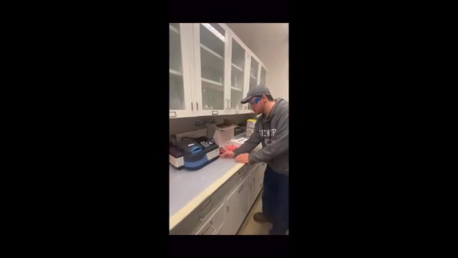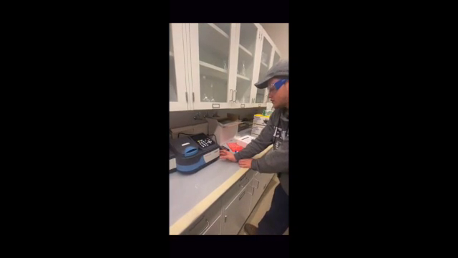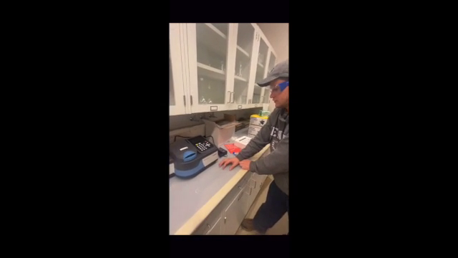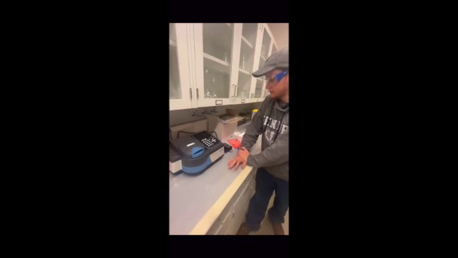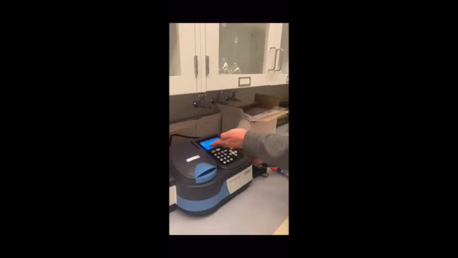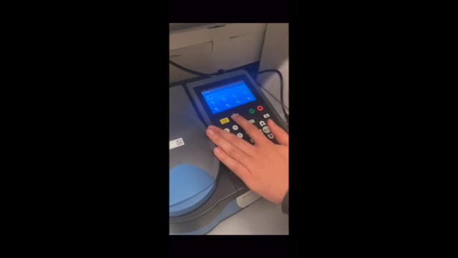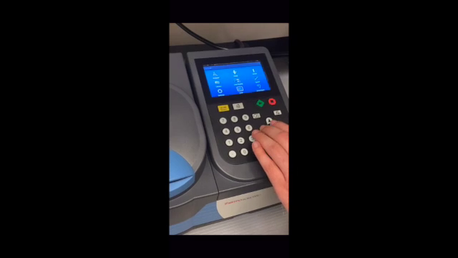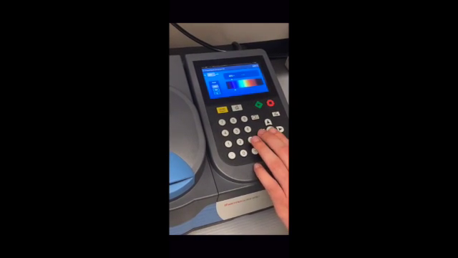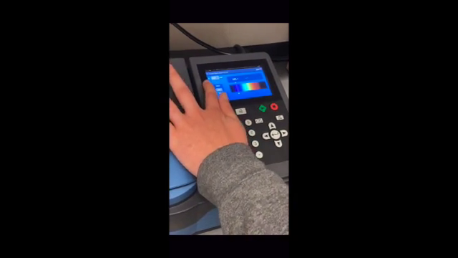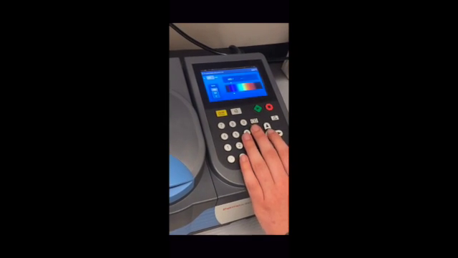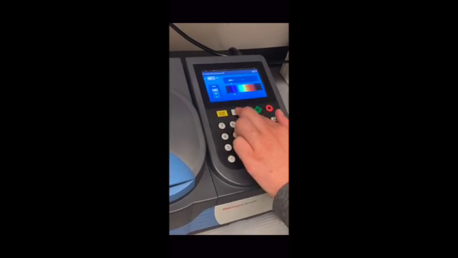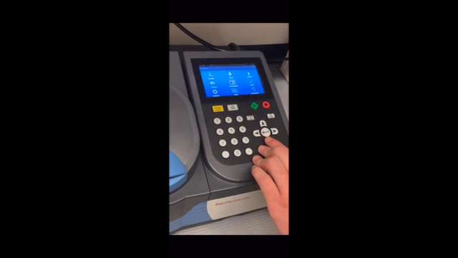Next, I'll be going over how to use the spectrophotometer. The spectrophotometer is a bit more complicated. The first thing you'll do is turn it on, and the button to turn it on is on the right side towards the front. Once it turns on, you'll get a screen that looks something like this. It'll say Smart Start at the top corner. What you'll want to do is hit the home button, then go to live display. With the live display, you'll want to make sure that the wavelength up here is set to 420 nanometers. Since ours is, you'll hit the home button again, and then you'll go down to scan.